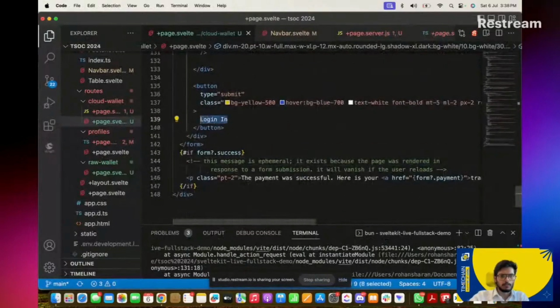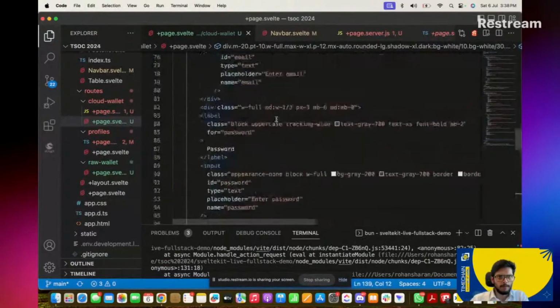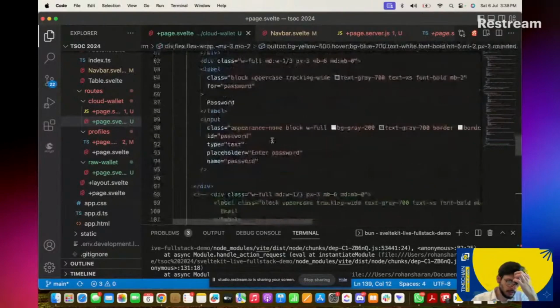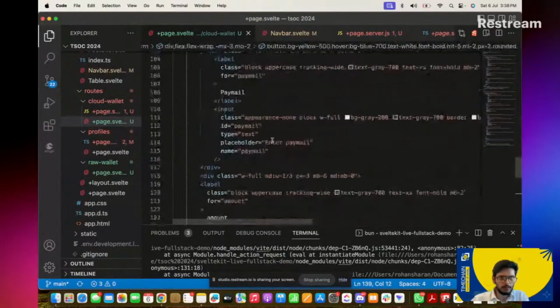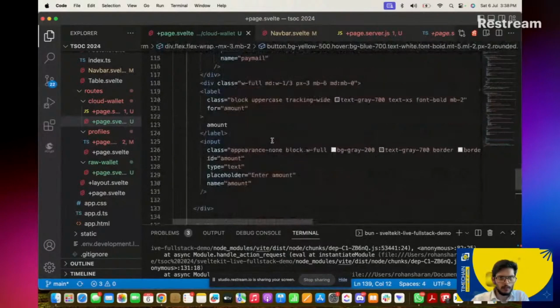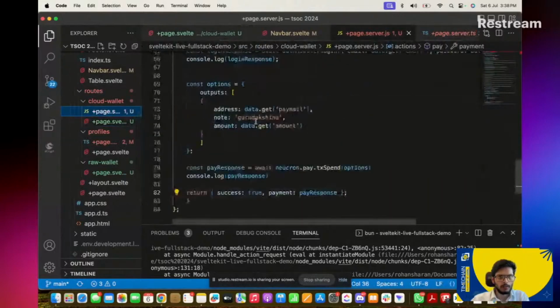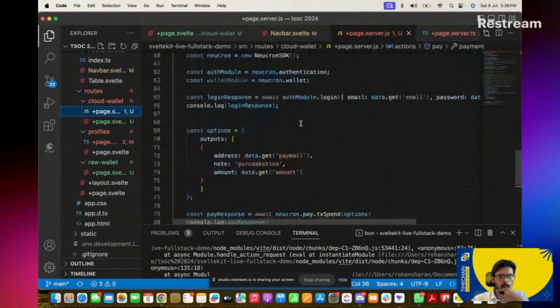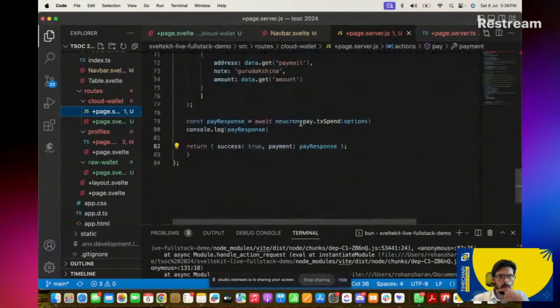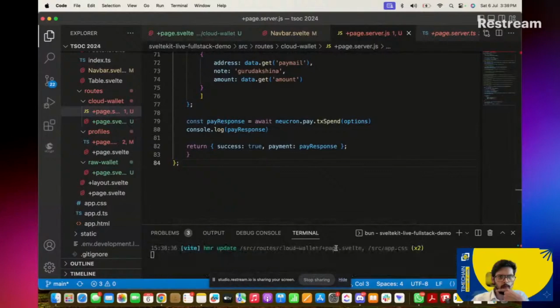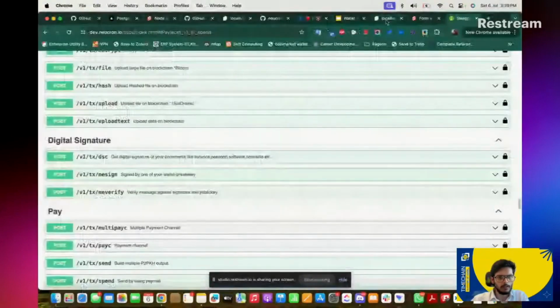This, let's make it pay. We've got the amount, the pass. Oh, we have not actually passed all the details correctly, I believe. Let's go back. So we have got the amount and the paymail also. Let's see again.